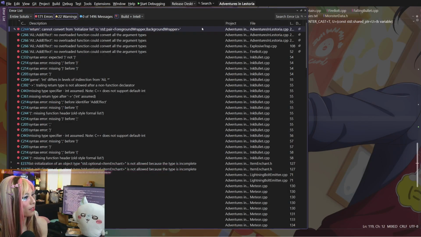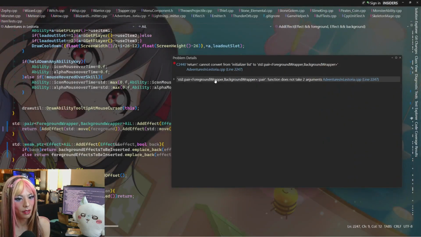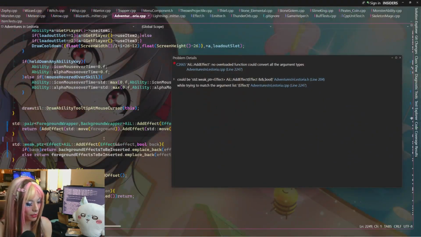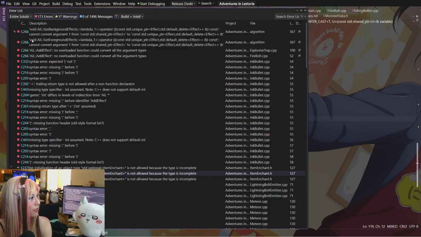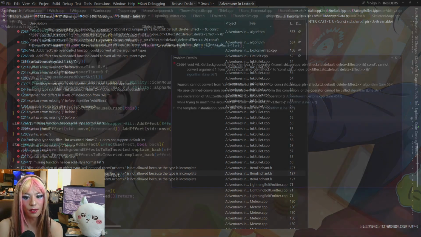Let's see what else we got. Since we fixed this because we did a standard move there, that should compile now. Let me just rebuild real quick and make sure that's the case. We'll see what else it complains about. Still got a good 30 minutes for today's coding, so we'll go there. Algorithm. Okay, let's take a look.